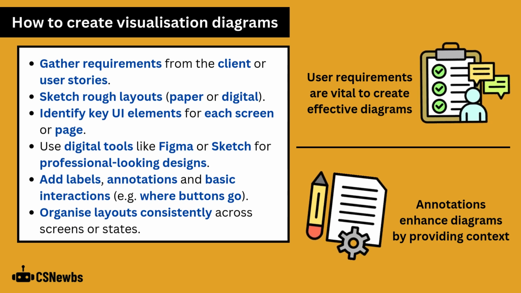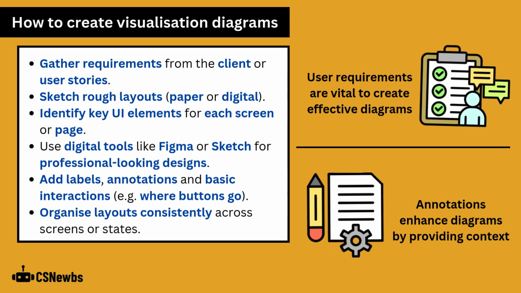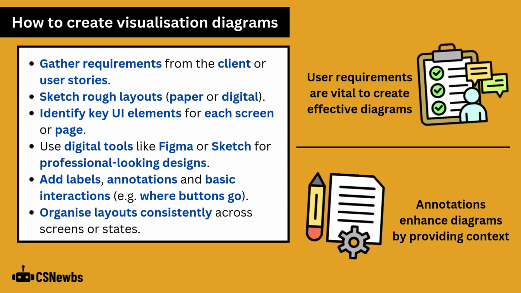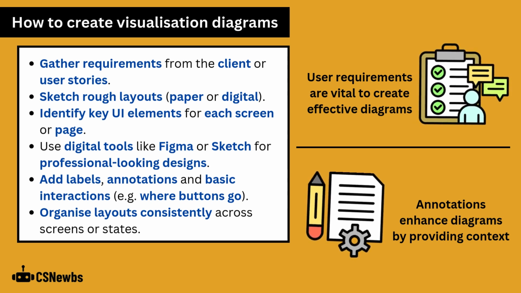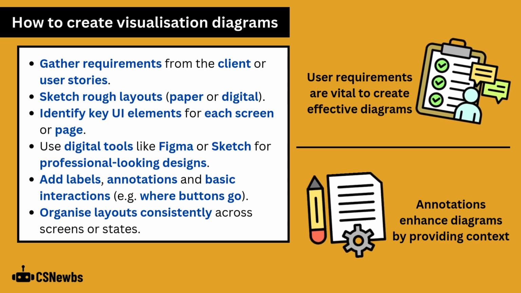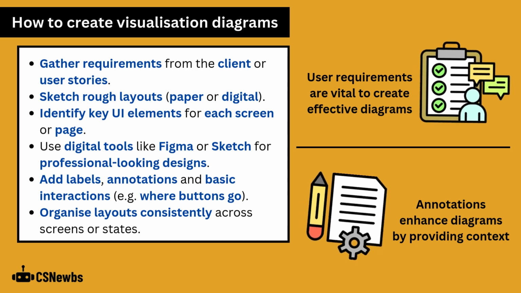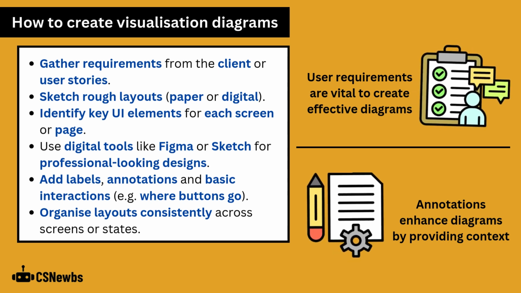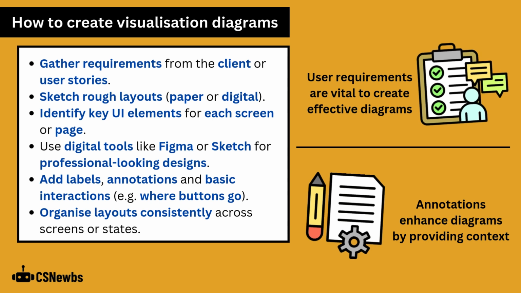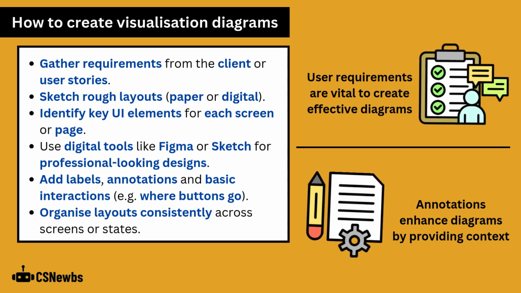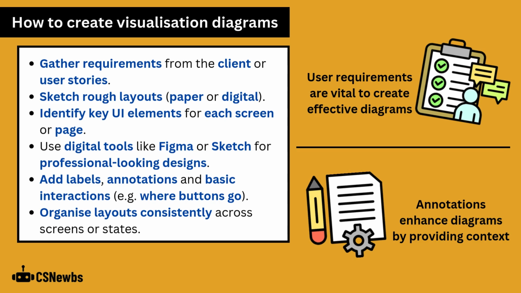To create a visualization diagram, gather requirements from the client or user stories. Sketch rough layouts, potentially on paper first. Identify key user interface elements for each screen or page. You can use digital tools online for professional-looking designs. Add labels, annotations, and basic interactions such as where buttons go, and organize layouts consistently across screens or states.